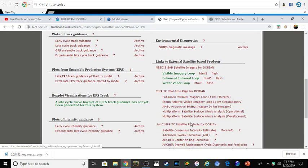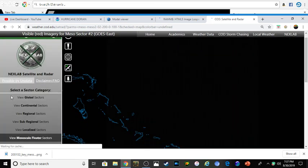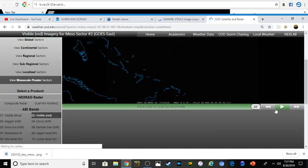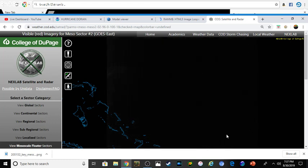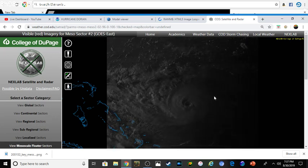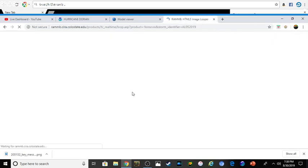So take a look at the... do one of these. We can go see if this works. So Dorian, it's dark now there, so we can't see it on the visible, but I will put on the last frames of the daylight that we've had for Dorian. See a well-defined storm as we head into the nighttime, and it continues to gain strength, unfortunately, since spending a ton of time over warm waters. And it continues to intensify. The eye has become very clear over the last several hours. Worst case, this thing slows down even more and has time to strengthen more.